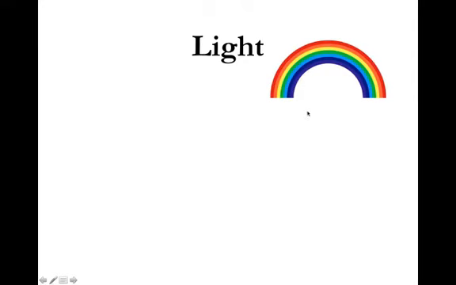So the first thing is that I'm sure you're all aware that light can come in different colors. There's white light, and there's basically every color of light that you can imagine. And usually the different colors of light that you can see are shown as a rainbow. So there's violet light, there's blue light, green, yellow, etc., etc.